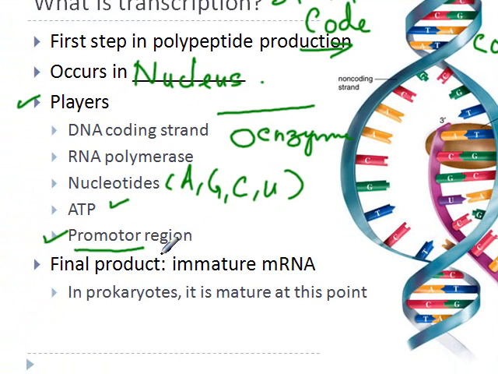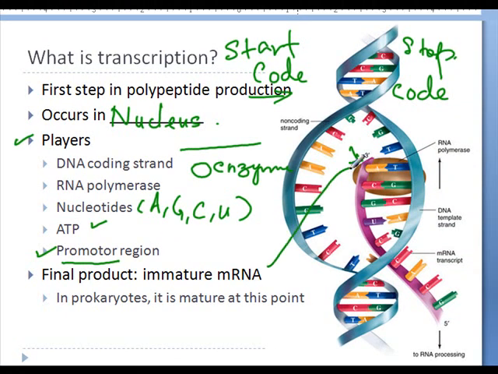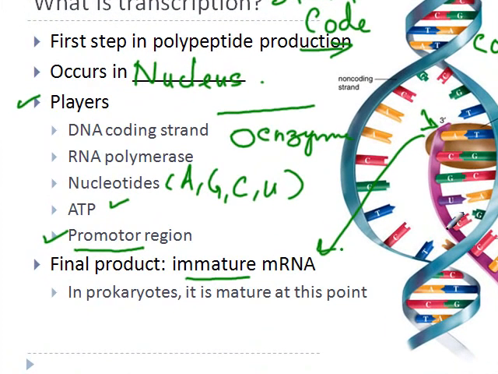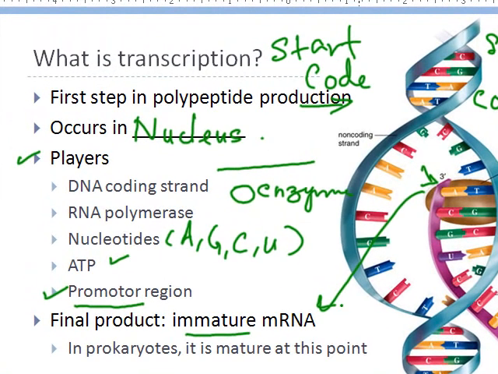Now, at the end of this process, this purple region which is coming out is the messenger RNA. And this messenger RNA is now considered to be an immature messenger RNA. The word we use, immature, is because this messenger RNA can be hydrolyzed by certain enzymes as soon as it leaves the nucleus. So to protect this, there is a process called mRNA processing, and we will talk about this later in the coming couple of slides. But this would be the main process of transcription.